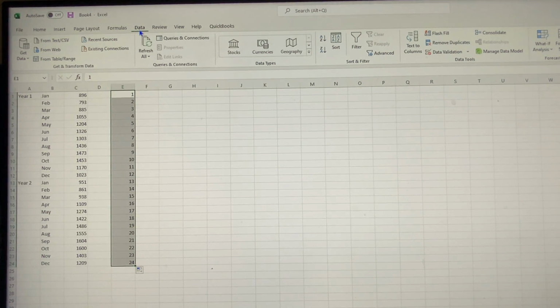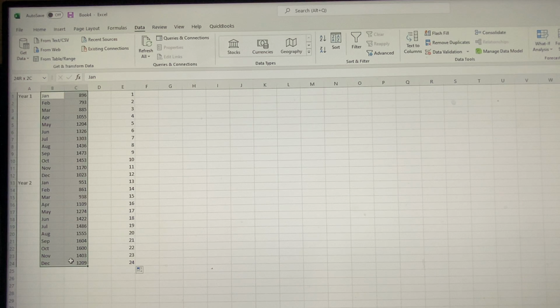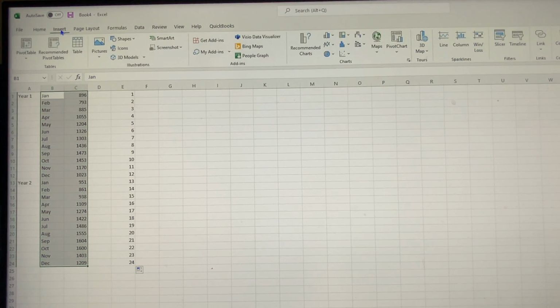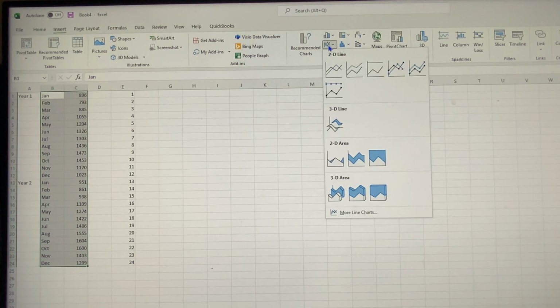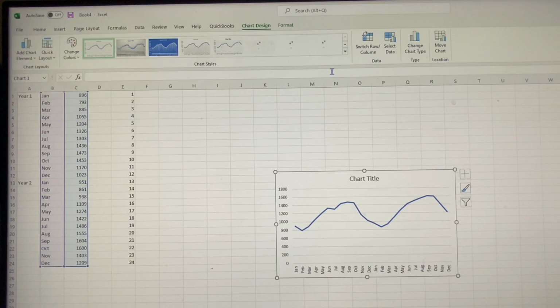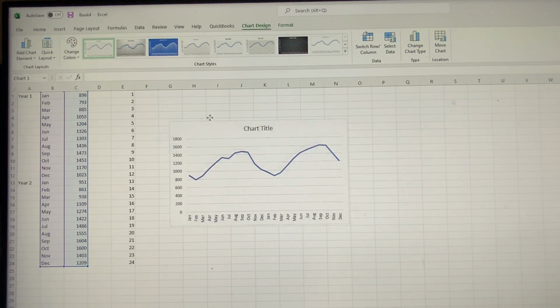Now, before I run a regression, in this case I know I'm going to run a regression. I'm using data where I know that there is a trend, but I think good practice in this circumstance is to take a look at your data first. That's something I will always do in Excel. So I'm going to highlight the months and the sales, and I'm going to go to insert and over here to charts, and I'm going to pick a line chart. And I'm going to insert a line chart. So now we can get a look at the data.